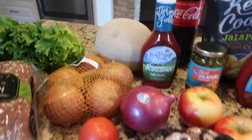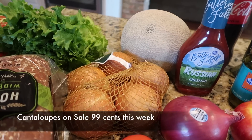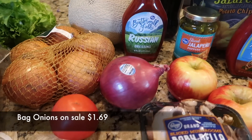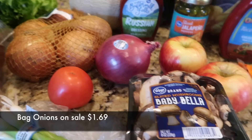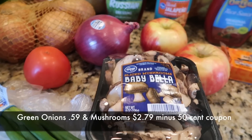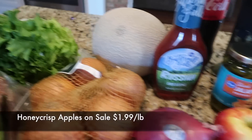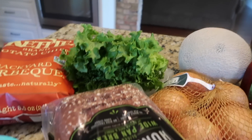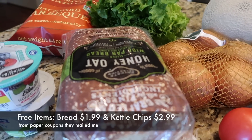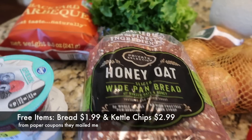I did get a fair amount of produce and a few clearance and free items. The cantaloupes are on sale this week at my Kroger for 99 cents. The onions are on sale; I also got a red onion and a tomato for some salads, the green onions and mushrooms for shrimp and grits. The Honeycrisp apples are on sale this week, and some lettuce for salads.